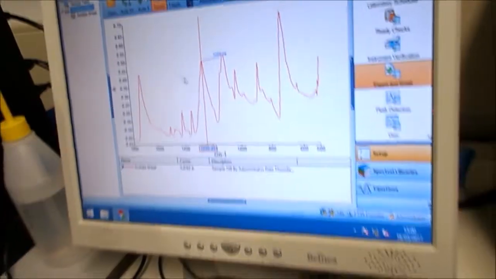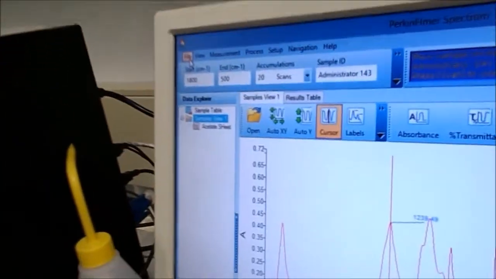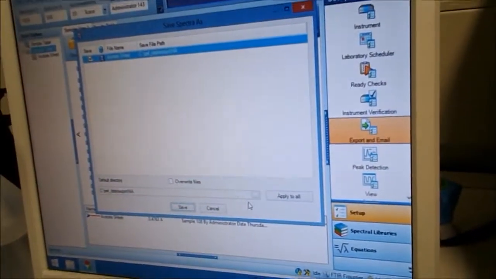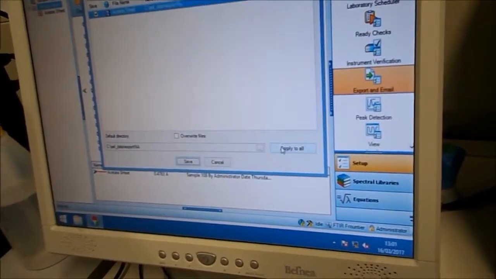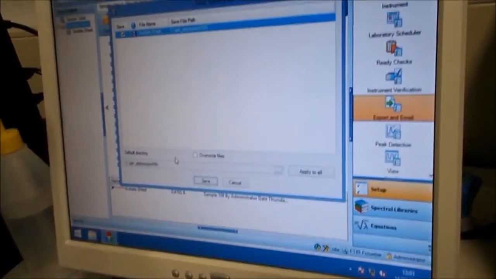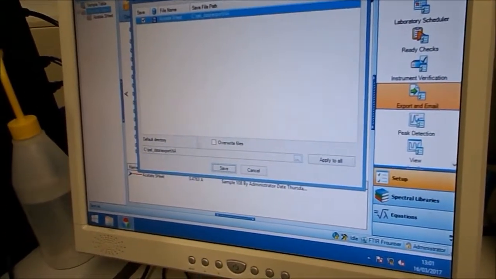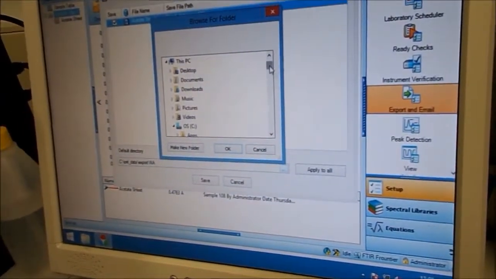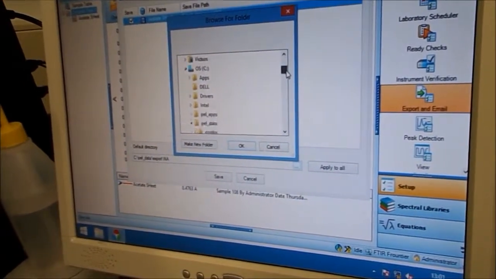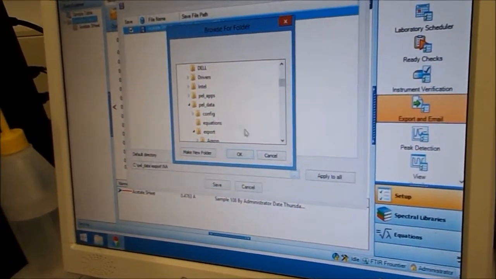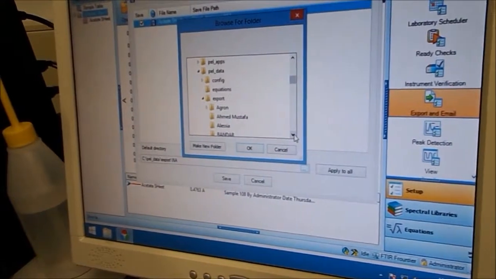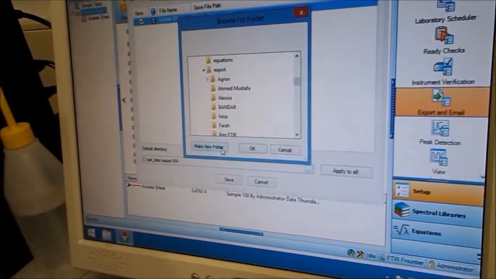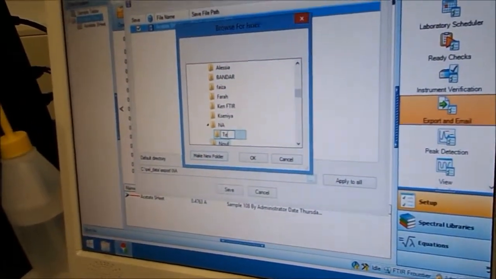Now after I've done the scan, if I want to save it, the best thing is to do File, Save As, and create your own folder. That will make it easier. So you go to Save As, hit this button here, that will take you to the directory, which is pel data, and then in this folder here you make a new folder, so I'll just call it test folder.